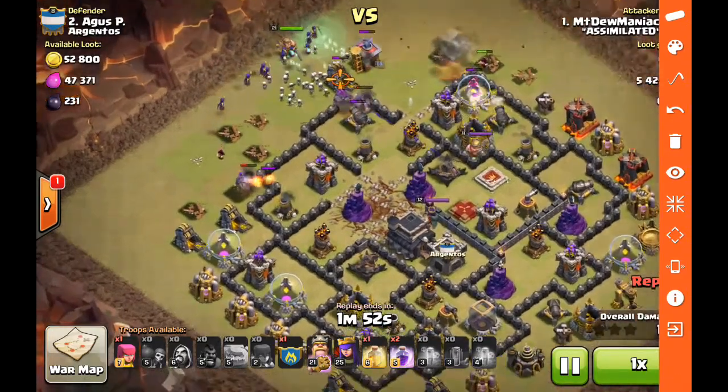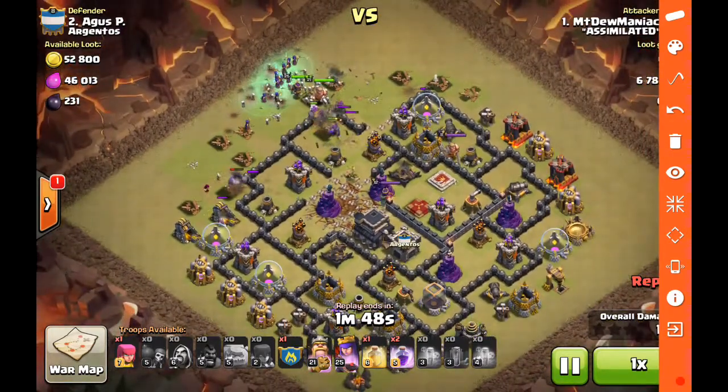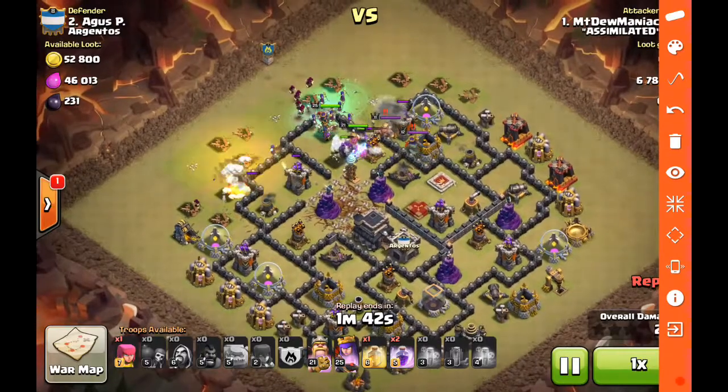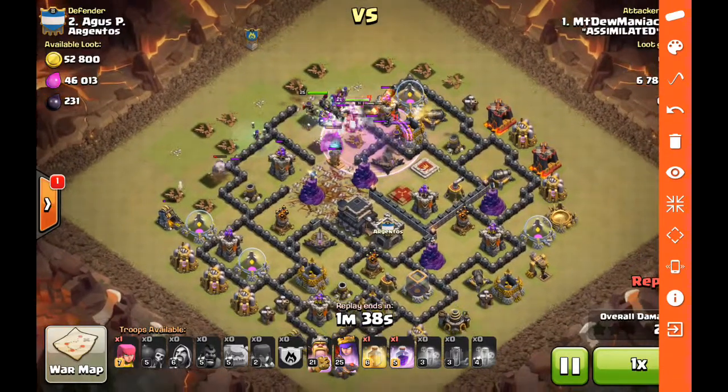Now that one golem over here is getting kind of hung up on the wall. Maybe a couple more wall breakers would have helped to kind of get him going into the base. Not sure if he'll redirect or not, but he is still providing some distraction on the mortar and the archer tower, which is helpful because now the mortar splash isn't going into the witches.